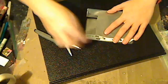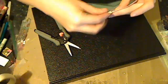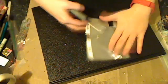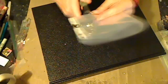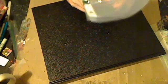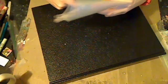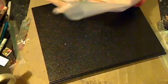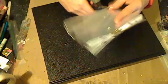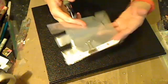I have itty bitty clips. I thought I had some paper clips, but I do not. Let's see if the little bulldog clip holds her up a little bit there. So it's, like I said, slippery business, but it's fun to make your own stuff. I mean, you could draw on this. You could, but I'm just making something fun. You can take your time making something, but we're just going to have a little bit of fun creating something different. So I'm just cutting little rectangles out of this.